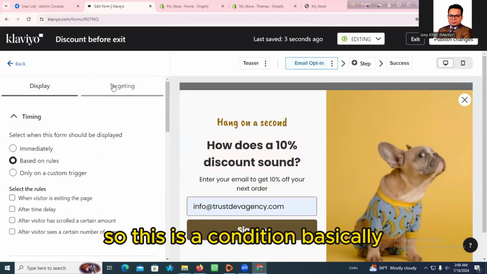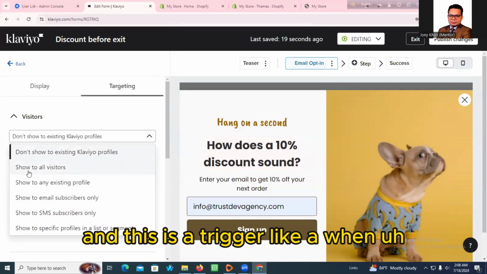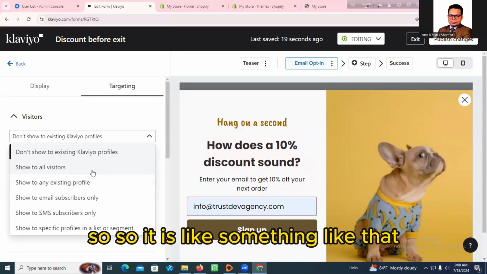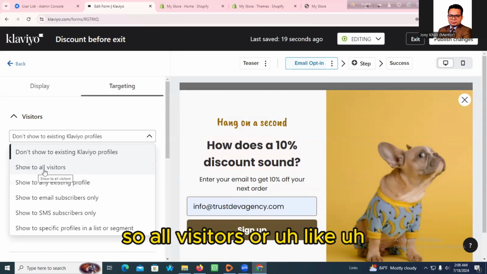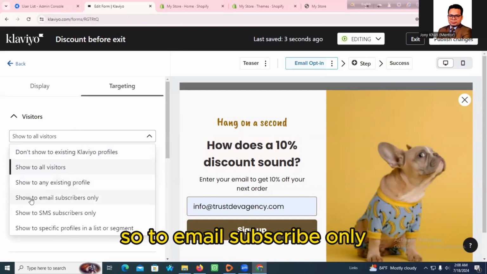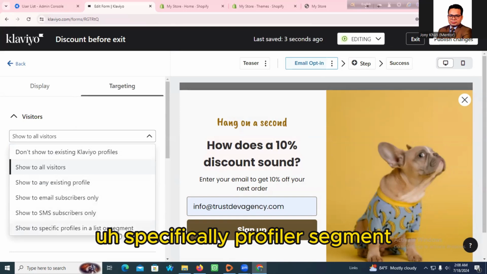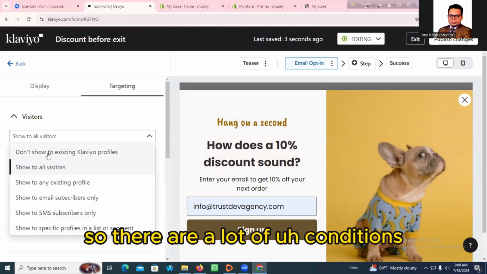So this is a condition, and this is a trigger, like which people or visitors it shows to. It can be all visitors, or existing people, or email subscribers, or only a specific profile or segment. So there are a lot of conditions.